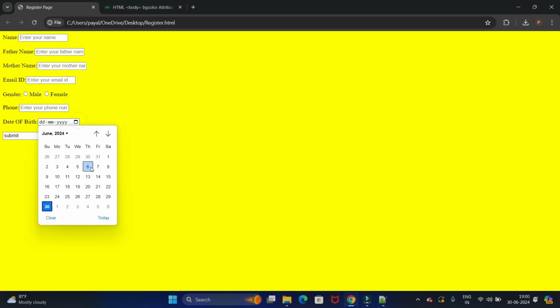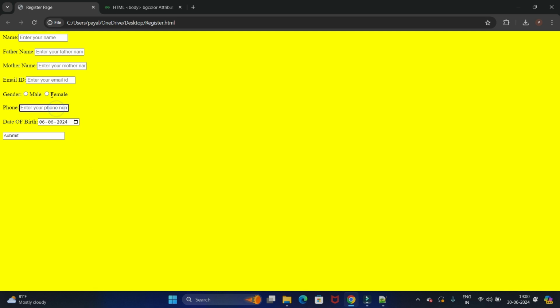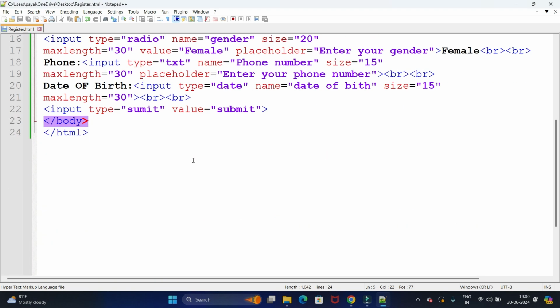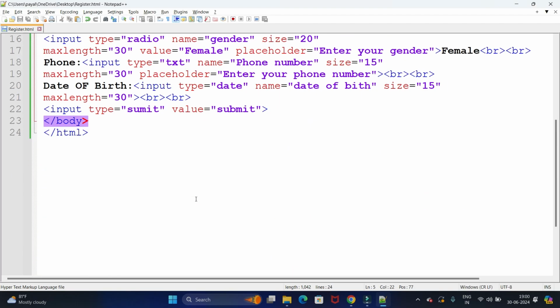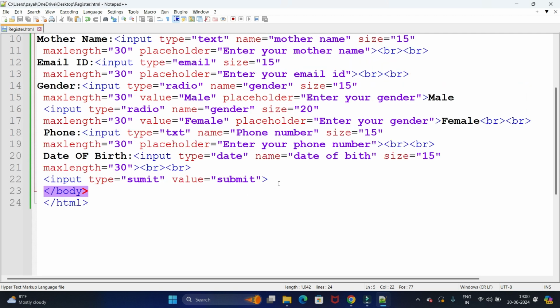You can select the date of birth, you can select this, then you can just submit it. So for the submit button let's try something else. Let's remove this, we want the button here only, so let's try it.